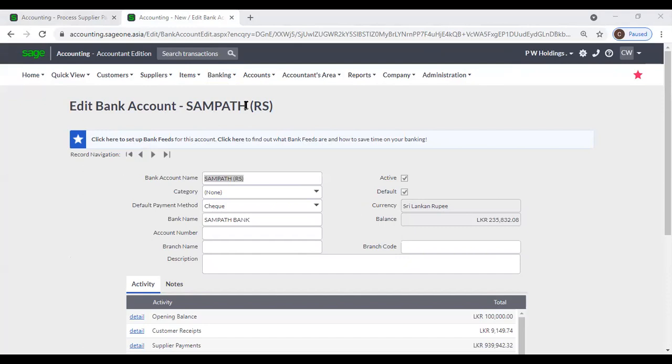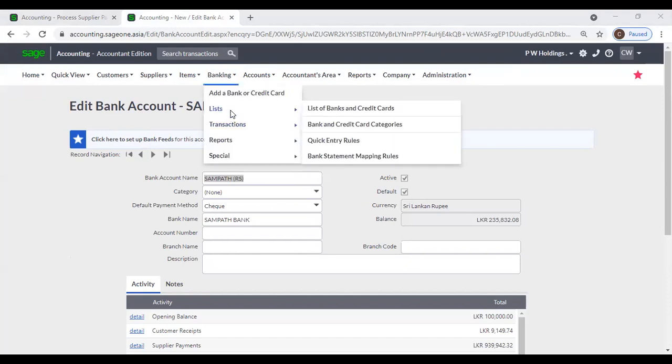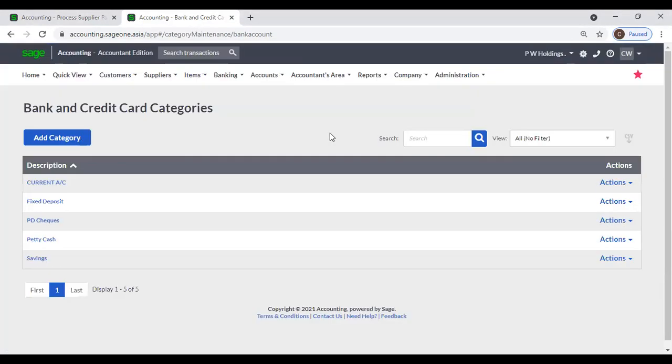Next, we will move to bank and credit card categories. From here, you can create your bank and credit card categories. You can create current account, fixed deposit, PD checks, petty cash, savings, like that. If you want, you can add credit card like that.